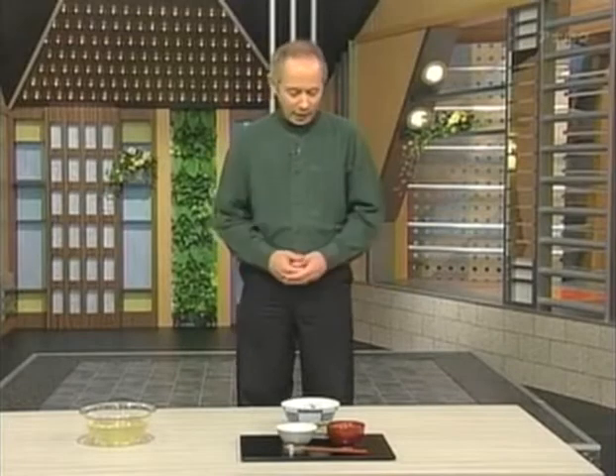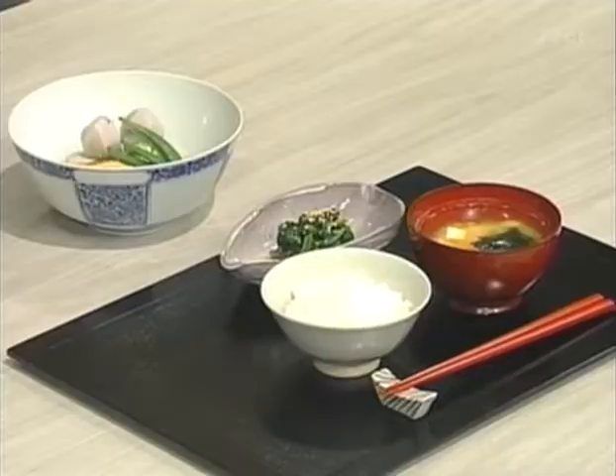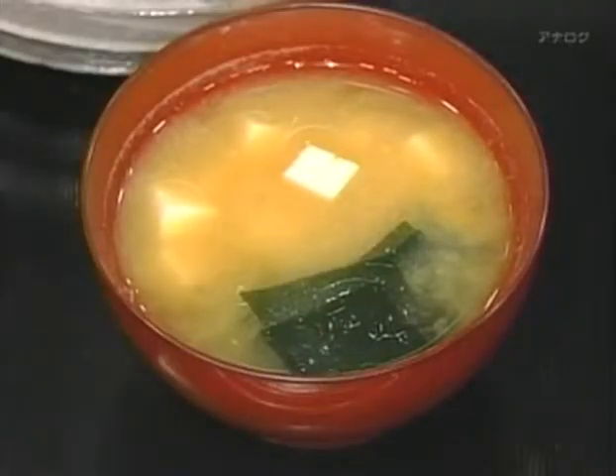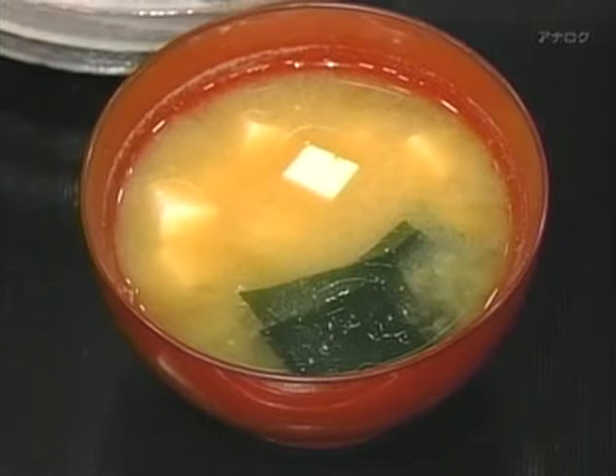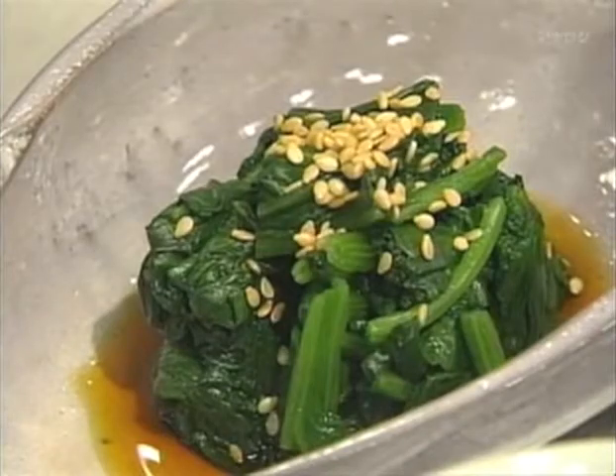In front of me here I have the ingredients that would make up a typical traditional Japanese breakfast. First of all, here is miso soup. Miso is made from fermented soybeans, and you'd think that the flavor derived solely from those. In fact, what underpins that flavor is dashi — without the soup stock, the miso soup just wouldn't taste like miso soup. We also have a dish of boiled spinach with sesame seeds and a brown sauce made of a mixture of soy sauce and dashi.